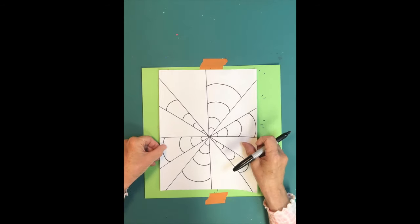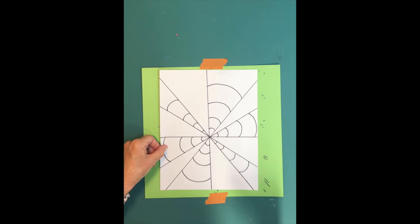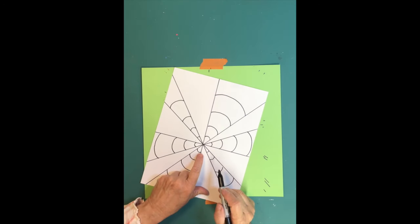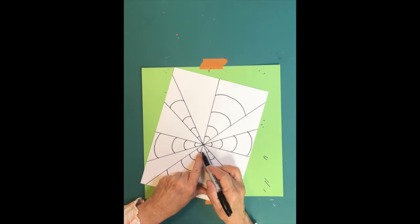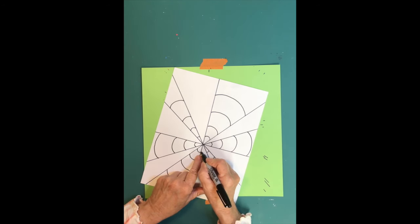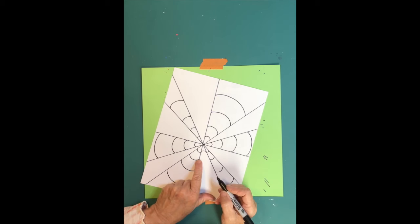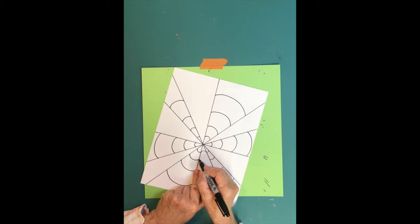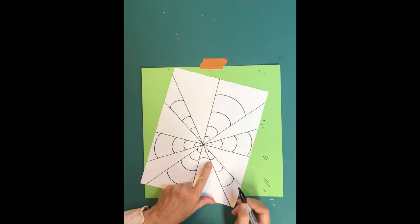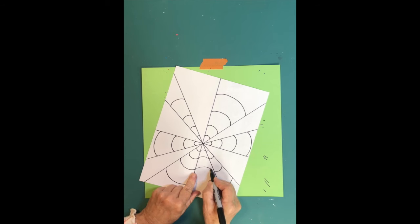Okay, so we've drawn in all the U curves, and now we're gonna make the opposite shape curve, where it curves up. And we're going to go from this point of that U curve to that point of that U curve, and I'll show you what I mean. So you're gonna curve it up, each from point to point. So there's a point to that point, put your pen there and go curve up and then meet it. And you're going from that point and meet it.